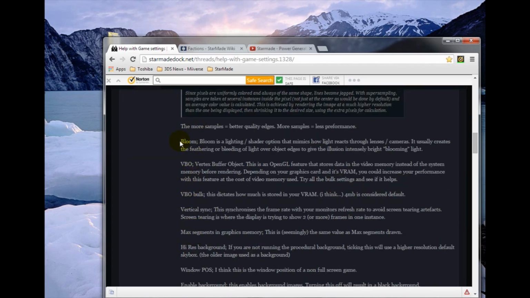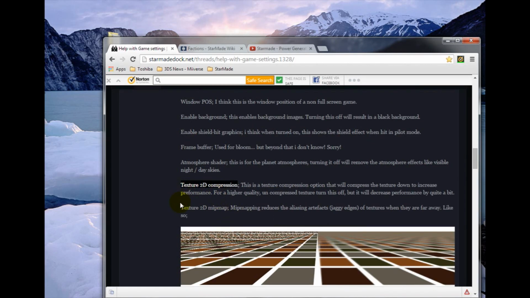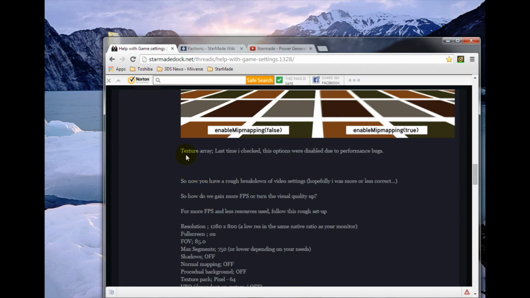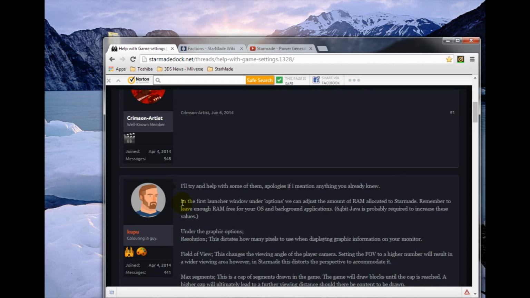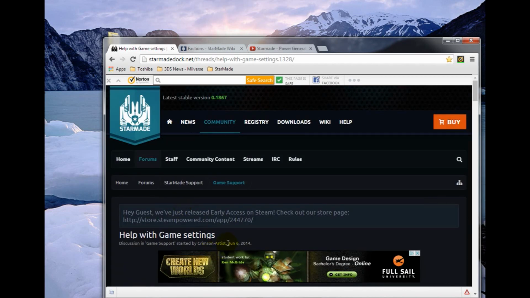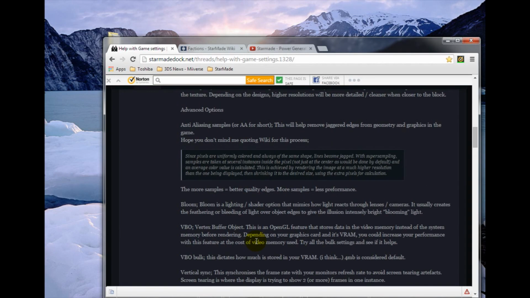bloom, VBO, vertex buffer object is what it's called, and this is bulk VBO, which is how much gets stored in your virtual RAM. Vertical sync, max segment, high res background, window positioning, enable background, enable shield, hit graphics, frame buffer, atmosphere shader, texture 2D compression, texture 2D MIP map, and texture array, as of the last time he checked. When did he post this message? This was around June 6th. It's currently January of 2015. So yeah, this is very helpful.